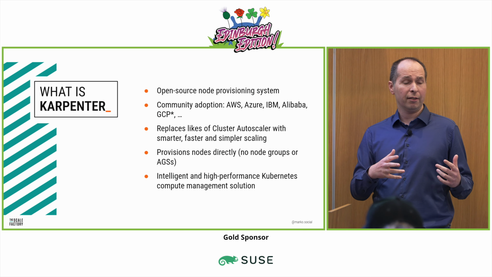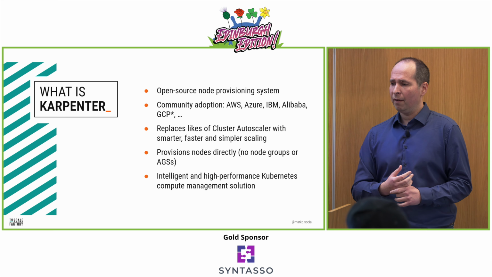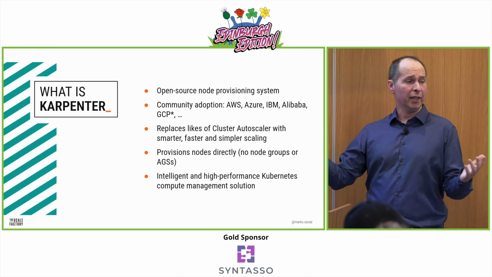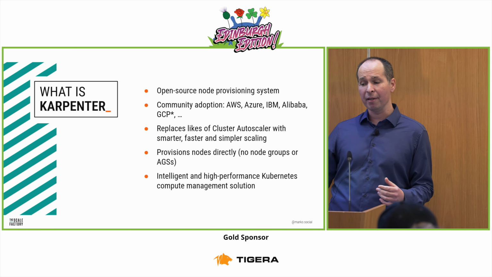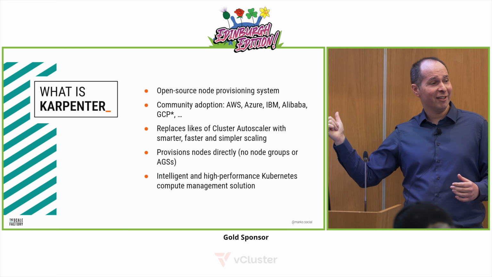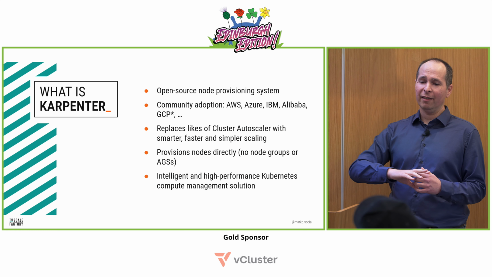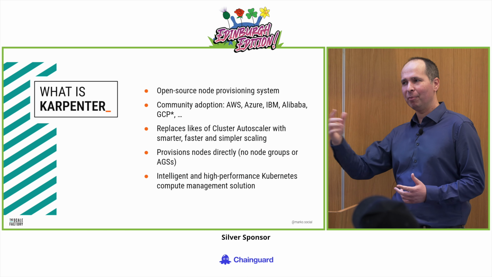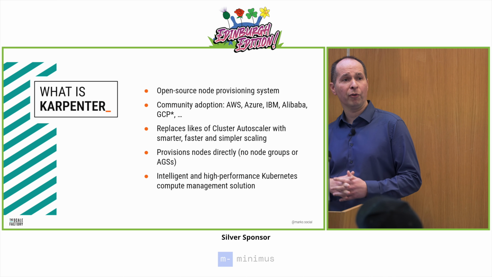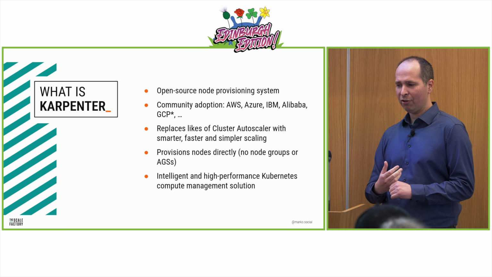And since then, it has quite wide adoption throughout the ecosystem. So there is a provider, obviously, for AWS, as well as Azure, IBM Cloud, Alibaba, and GCP. There is a start to GCP. Even though it was released a few months back, they haven't had a final release yet, but the code base is in active development. So if you're on GCP, you can expect something to be ready soon-ish.